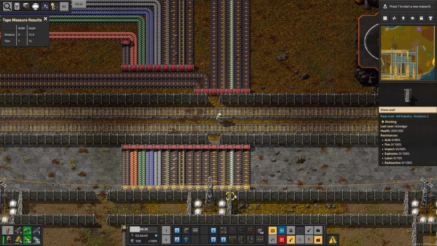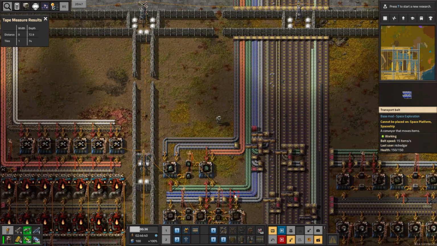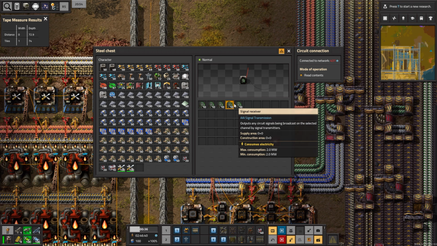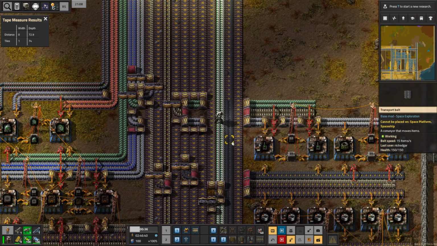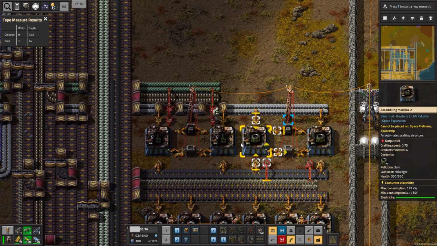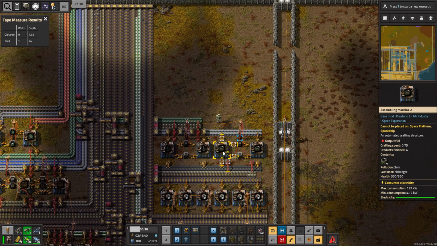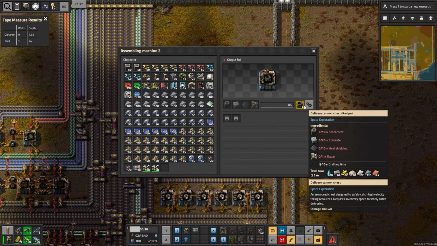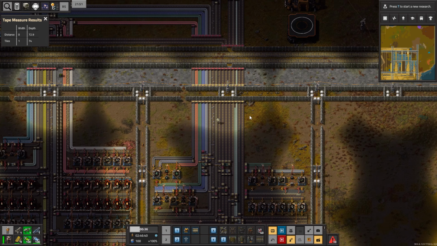So I've added a few bits and pieces to the base. I've added some of these thingies, which are the radar, the signal receivers, and the signal transmitter. And I've also got some of these. Why aren't you constructing? Oh, I haven't set it up right. Missile delivery cannons. That's the thing of me jobs. Yes. So that's what I'm planning.